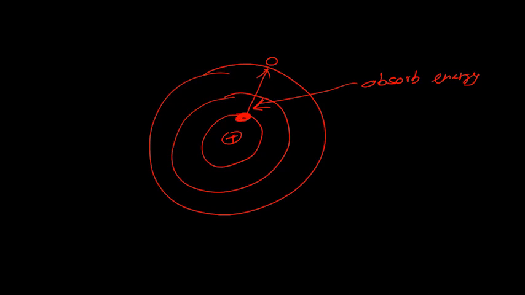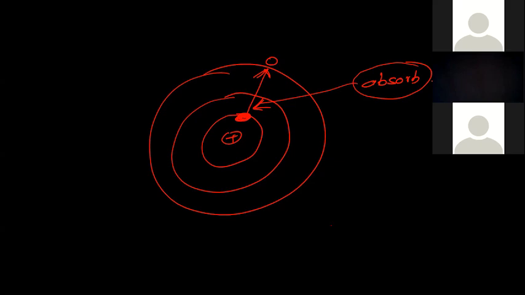Sir, the absorption of energy occurs in the source of light, due to the source atom? No, not in the source of light. In the absorption sample. In the absorption sample, we have hydrogen. So hydrogen electrons absorb that energy from the white light. Only specific energies will be absorbed because it needs only specific energy to move to a certain orbit. Okay, sir.